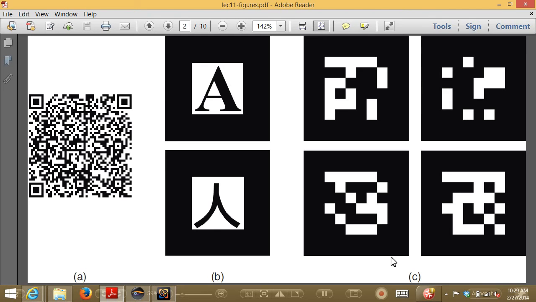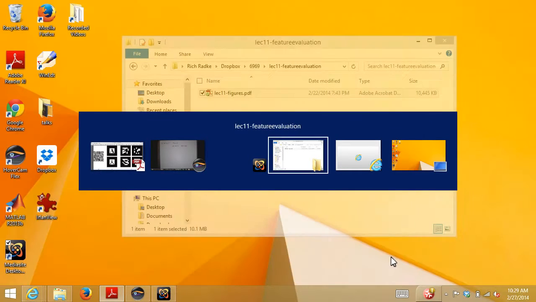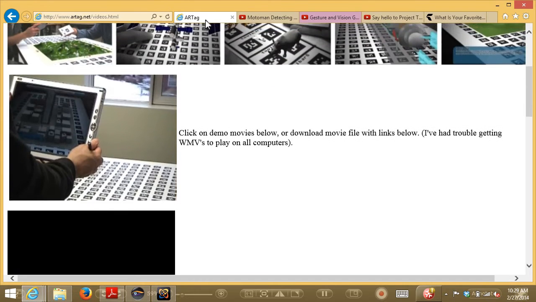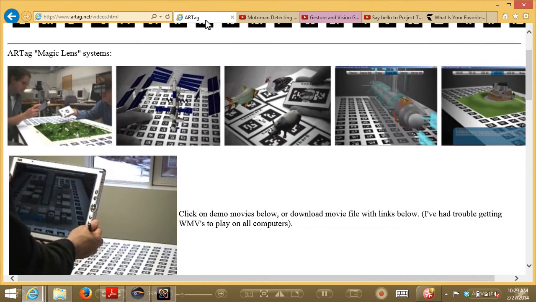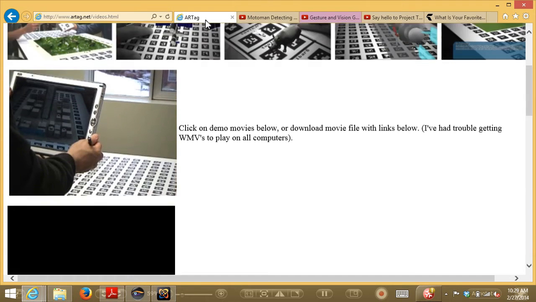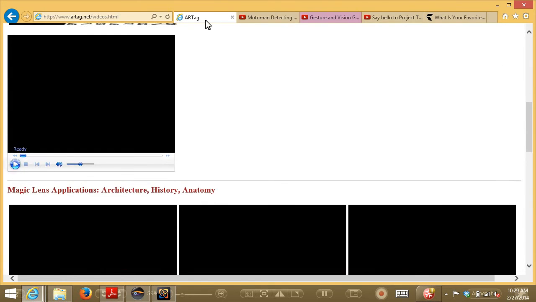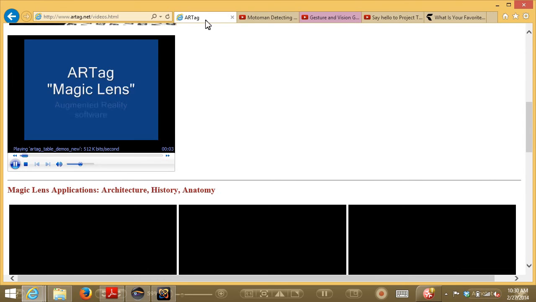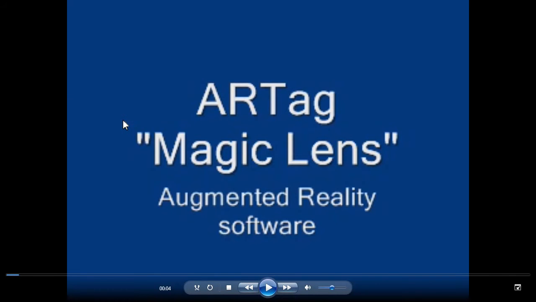And let me just show you a video, if I have it queued up, of ARTag in action here. So here, these are some stills from the video. Let me actually show you the video. There's probably some way to make this bigger. How do I make this bigger? This is clearly an old video, so I'm not sure how to do it. Double tap, yes, okay.